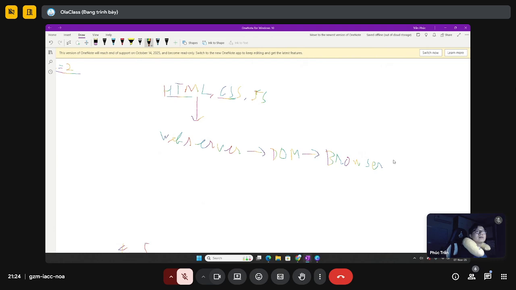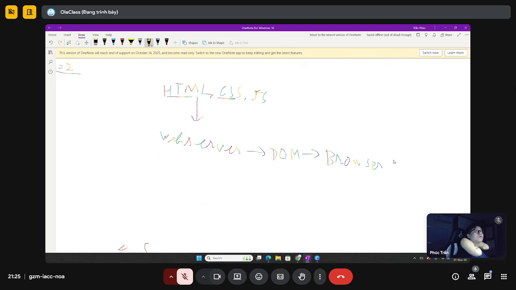Do you get it? So what provides the web server? The web server thing, like you just get it, or where does it come from?